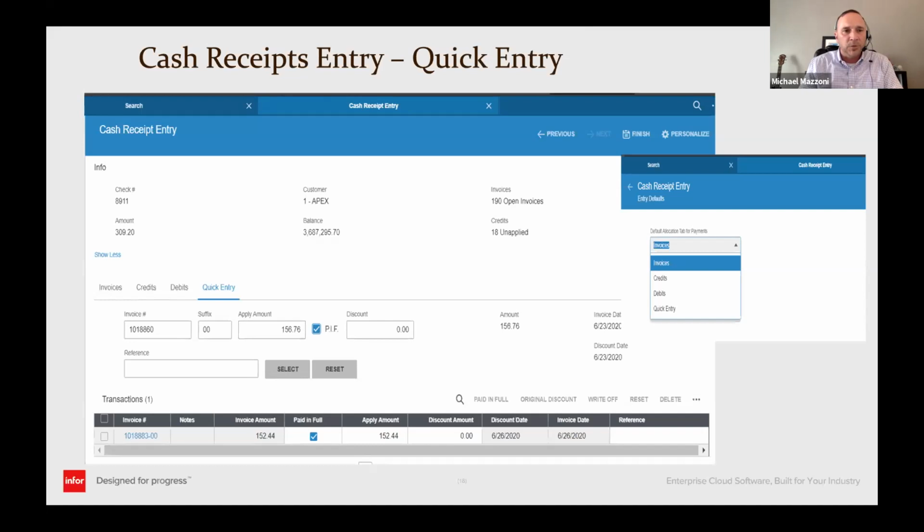So, first and foremost, something like cash receipts quick entry. This is, think about heads down entry. I've got the check from the customer, the payment, I've got the remittance advice. I want to kind of go and bang in the invoices they're paying, the amount they're paying, the discount they're taking, rather than having to review the list and select from the list. And so again, it's a simple enhancement, but really a usability, a quality of life improvement.